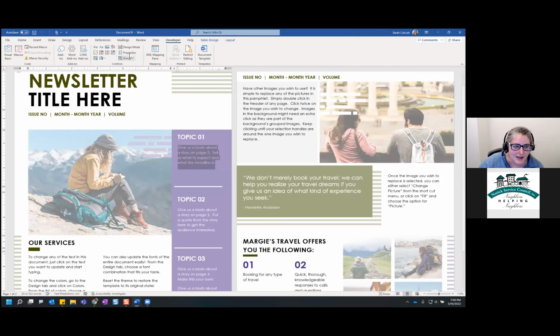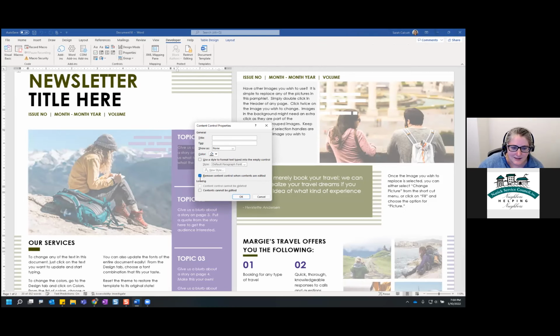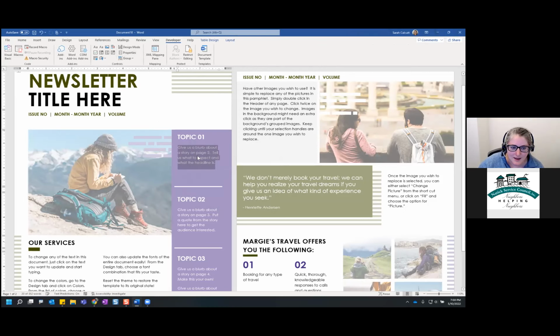I can go to properties and change something, or type something new in here. I can add an image here, which is just a content control image. So you can pull in different items and adjust things. This is what templates can really do: you can create something this complicated and then just have places for people to fill things in and go accordingly.